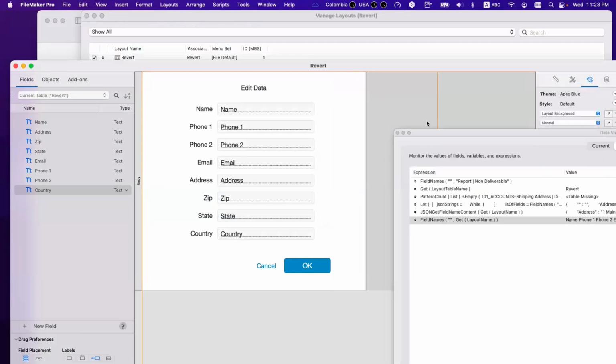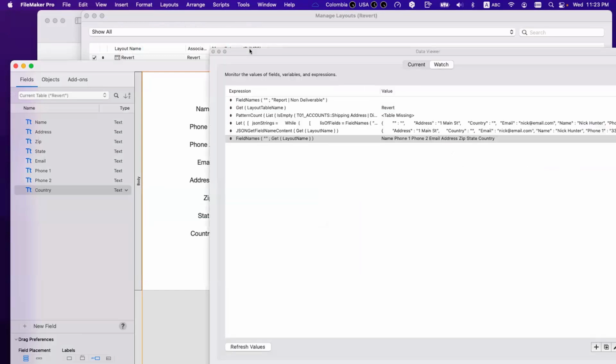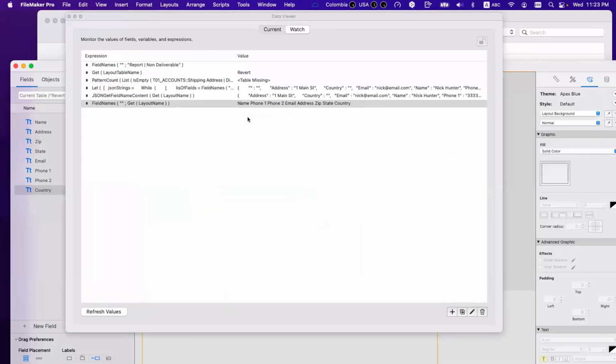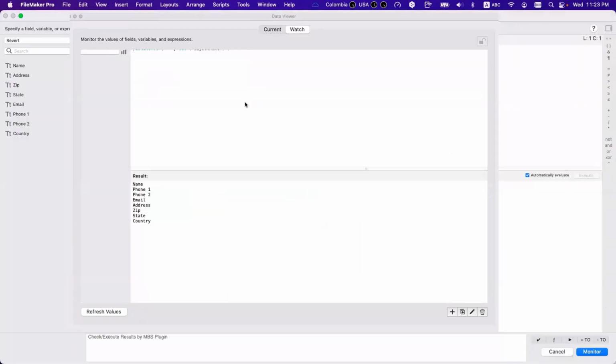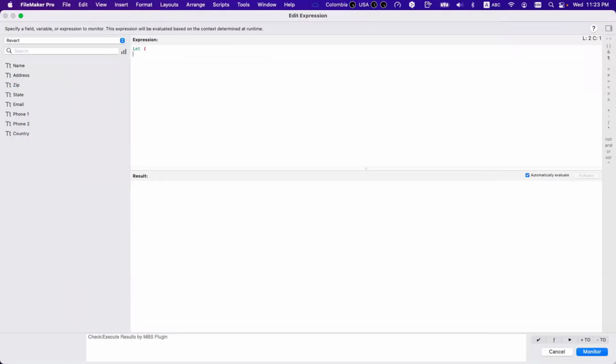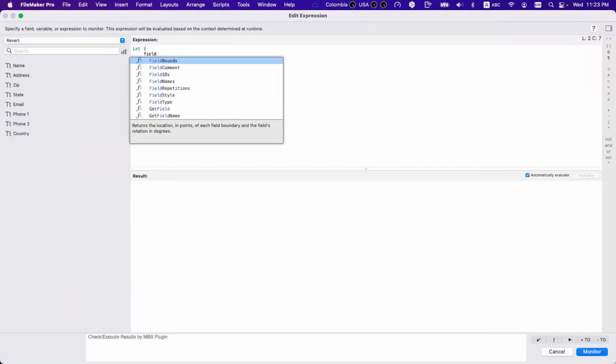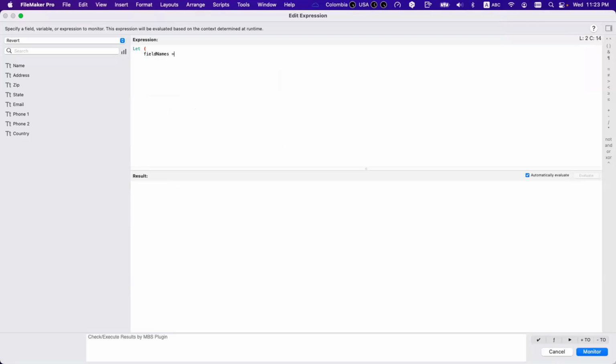Thanks to that function, I can now do something like this. I'm getting the name. This is the field names. Okay? So I have the field names.